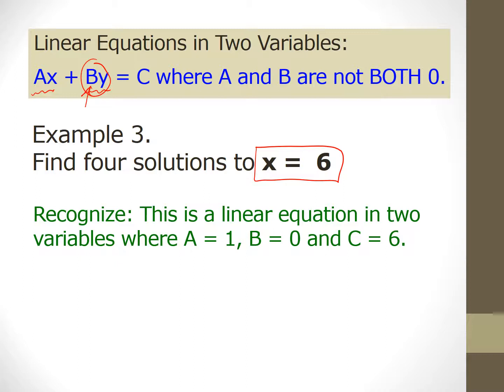So we need to recognize that in this linear equation, the variable a is a 1. That's okay. It doesn't have to be. It could be a 2, a 3, or a -2. b is 0. In this case, c is 6. And so when you put a 1, a 0, and a 6 in there, you see this term here is just going to fall out to 0. So that's what actually gives us that equation.